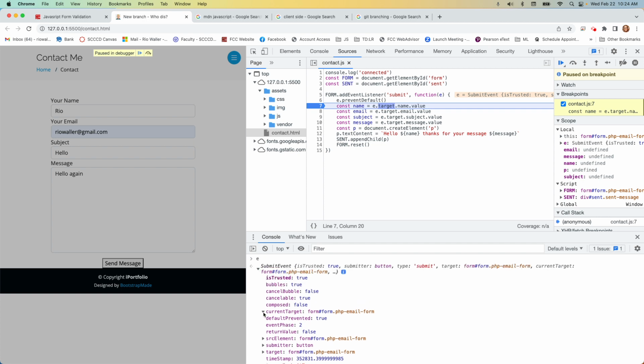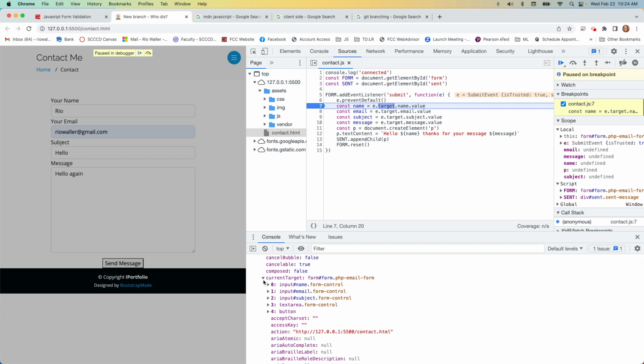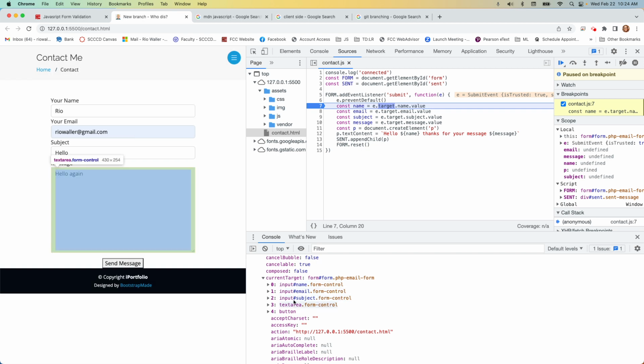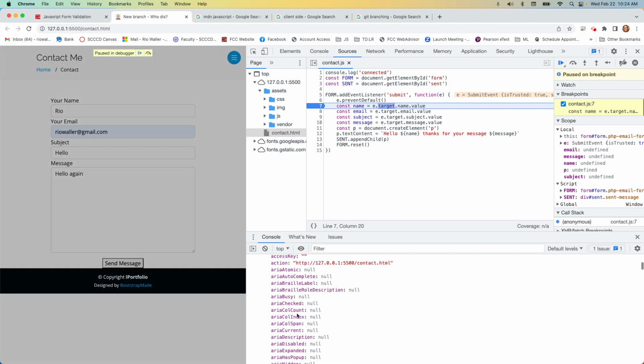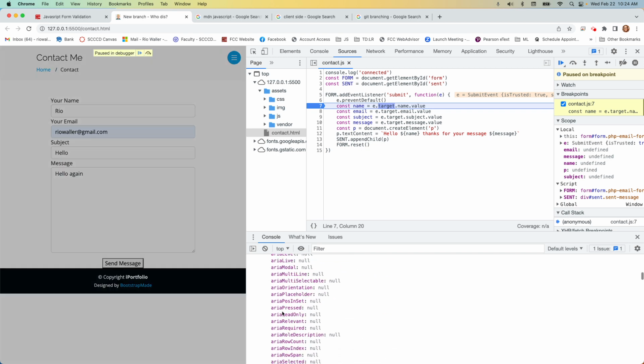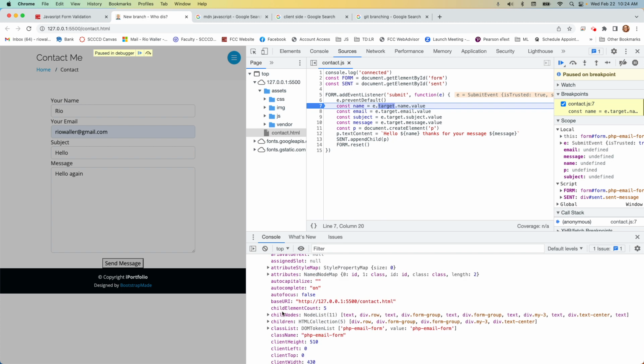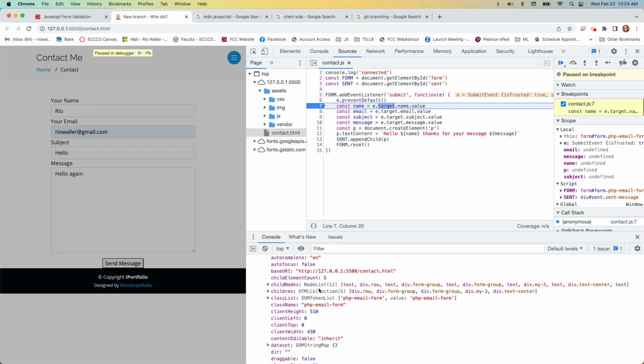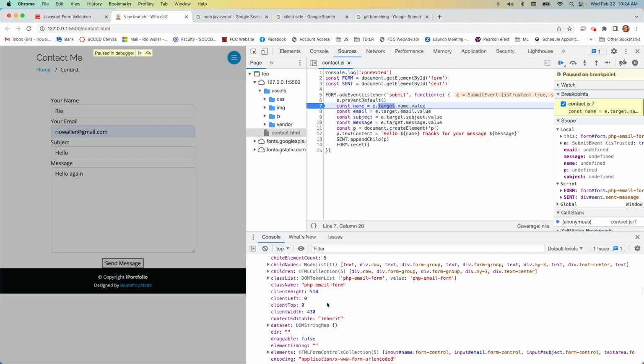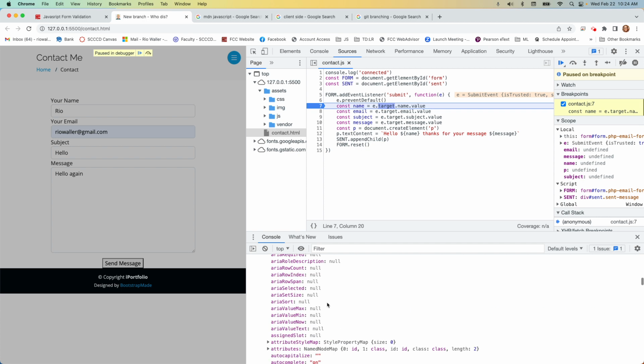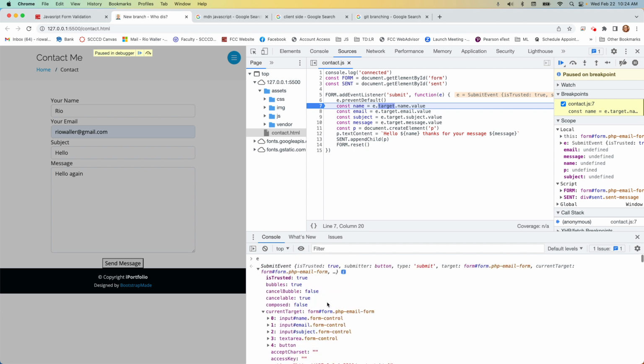Now, it may not seem like a lot, but if you drill down, it actually shows you the current target. It shows you the button. The ARIA, remember we were talking about ARIA and accessibility? It shows you those settings. It shows you the child nodes. It shows you the class list. I mean, there's just a ton of stuff, because imagine just so many different ways somebody would want to respond to an event. We're just saying, hey, for this, we're going to set up a variable.